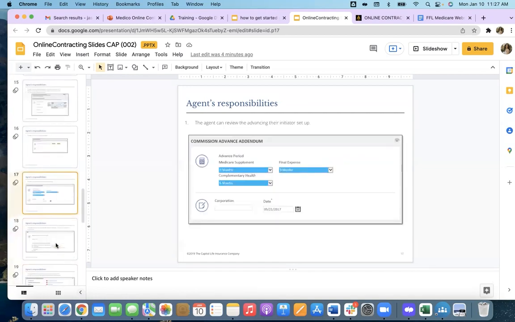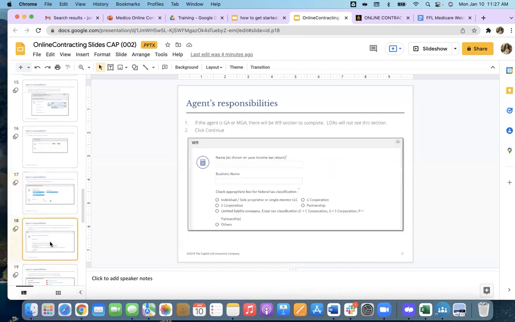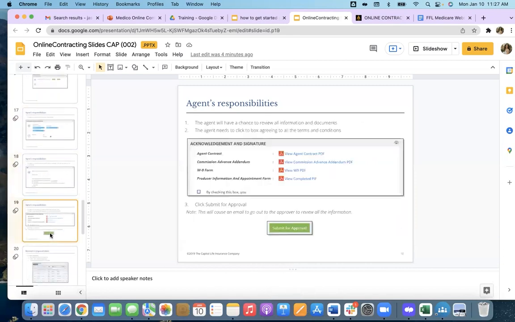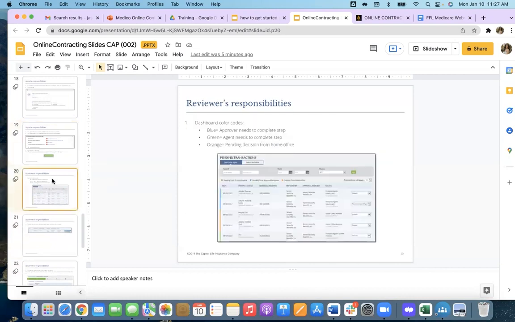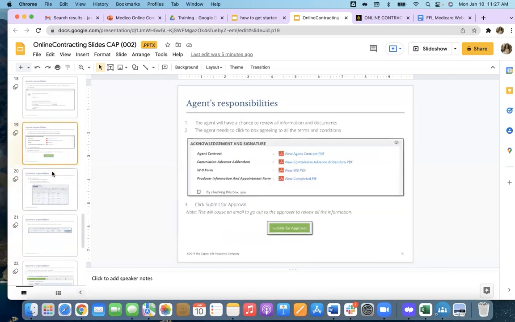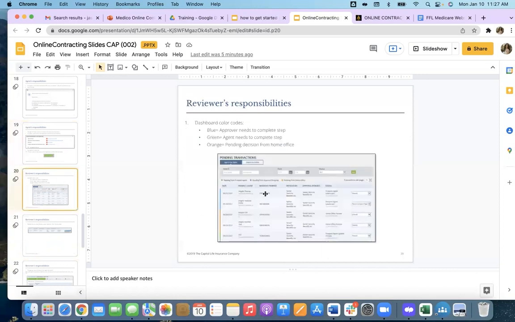And then it will ask for advancing. But again, I'm going to send you guys this, so you'll be able to see everything. One thing about this carrier too, after the agent submits the contract, the upline has to go review the contract. Can everyone see where it says the green pending for prospect agent?